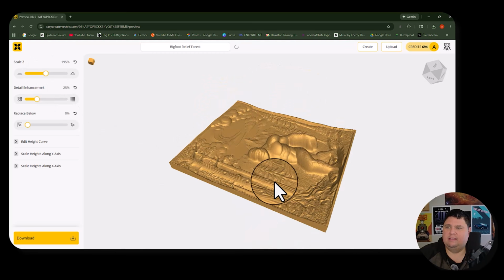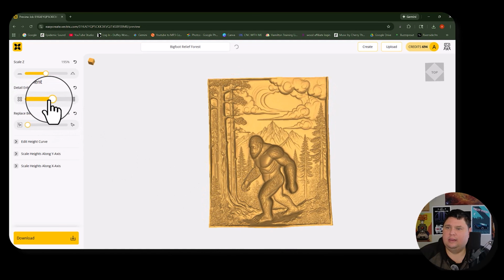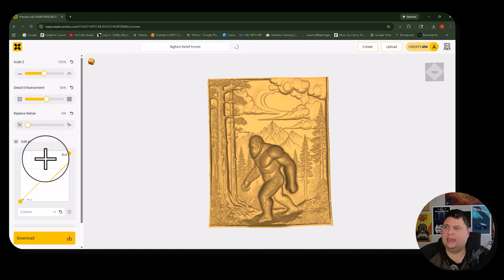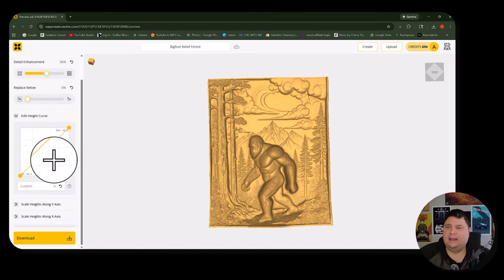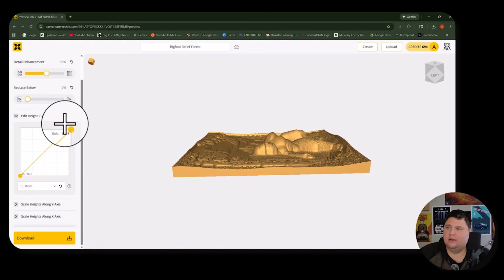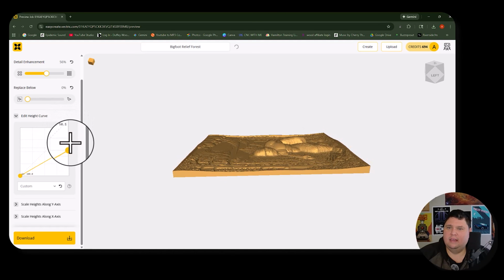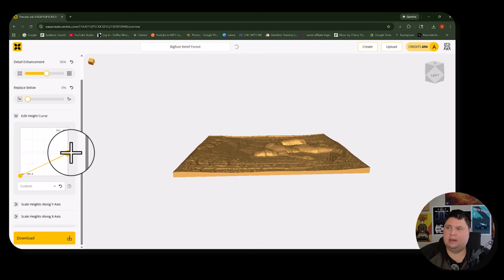Now I am going to fix it here in just a moment and you'll see how I do that. I'm going to add a little bit more detail because I like a lot of detail in this. And then I'm going to go ahead and do this edit height curve. Now this is really cool and unique to this software. If you come over here, you can see what I'm going to do is I'm going to remove the highs and make them come down quite a bit lower.